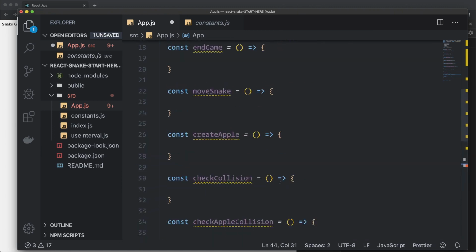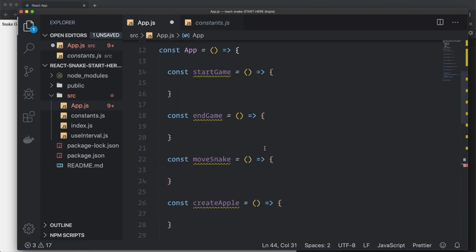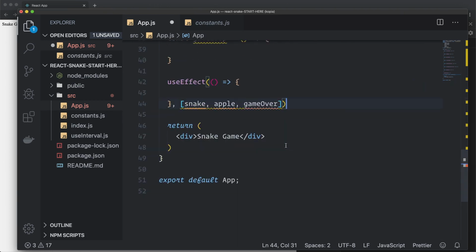All right, and that's it for our functions. It may look like a lot now, but it really isn't that much to create this type of game, because now already we have half of the code written. We have 50 lines of code, so we just have to write 50 more to get this to work. And first, we can actually create our canvas here inside of this return statement.